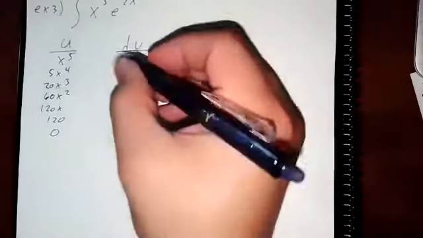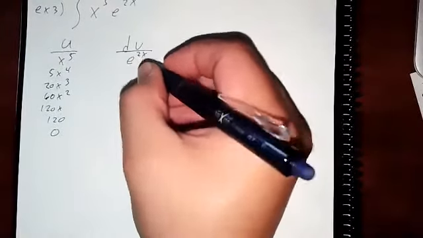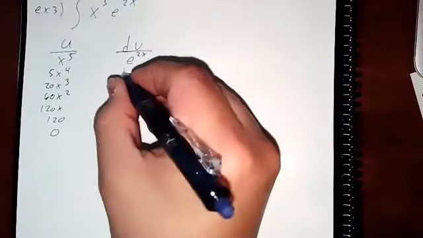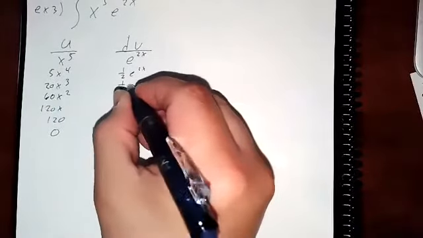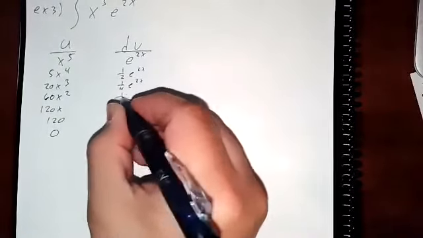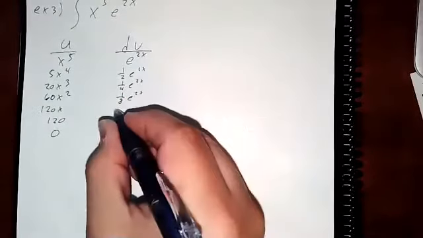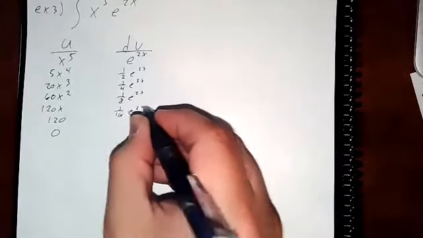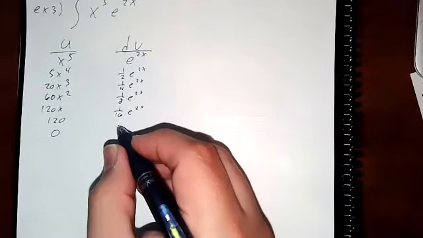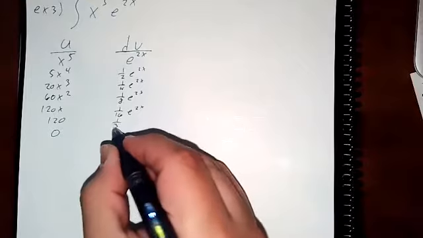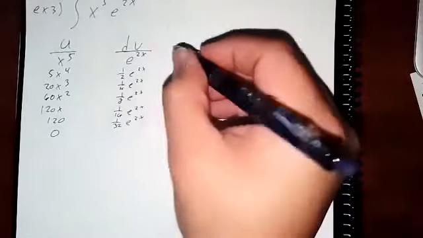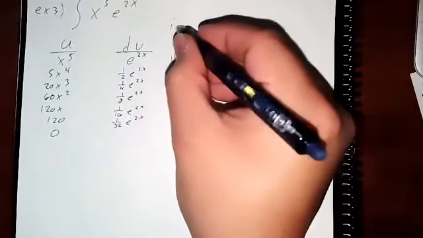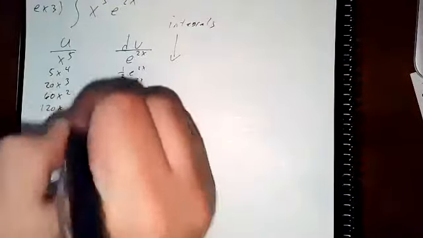Okay, so now you do the other one. The dv, this would be nothing but integrals. So one integral of e to the 2x is 1/2 e to the 2x. Another integral would be 1/4 e to the 2x. Another one is 1/8 e to the 2x, then 1/16 e to the 2x. You do it all the way down until you get to the 0. 1/32 e to the 2x. So integrate all the way down. So this is really integrals all the way down. This is derivatives, right?